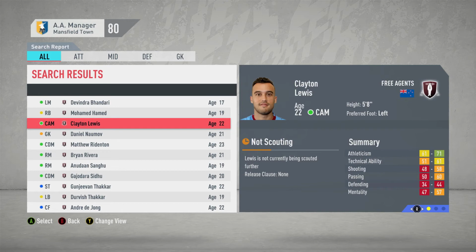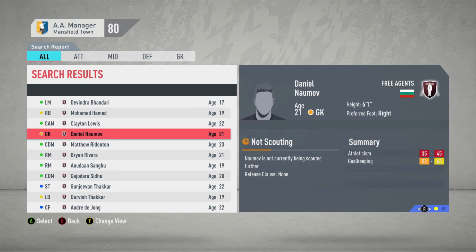For example, Clayton Lewis, he's a real player. You can tell from his picture. We're going to move on. Now, Daniel Namov, he doesn't have a face. We don't do no-face players. If you want to scout and have no-face players in your team, that's fine. That's up to you. My rule is no-face players. We'll just skip right on by them.